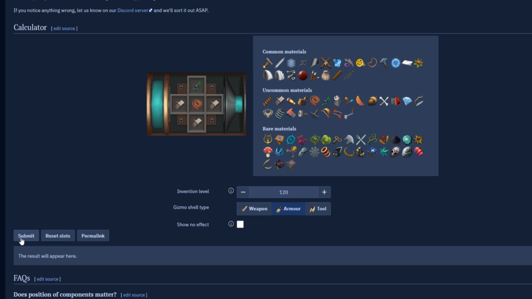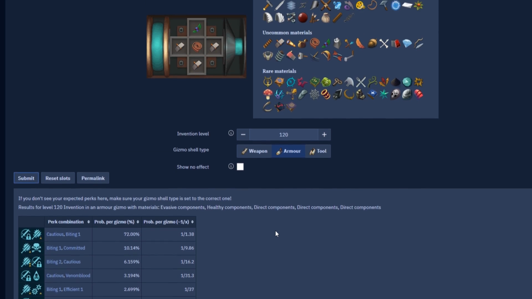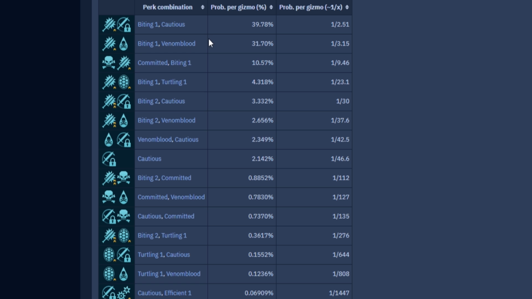Then I calculate this. As you can see, you're looking for bite into Venom Blood, right? And I literally can't even see bite into Venom Blood on here because it has such a low chance. Getting bite into Venom Blood with this combination is very hard. But if I do something very simple, which is just move the evasive to the top and the healthy to the middle, and then I submit again, biting 1 Venom Blood is a 31% chance, and then biting 2 Venom Blood is a 2.6% chance when it wasn't even here before. That means the placement is very important for these perks.